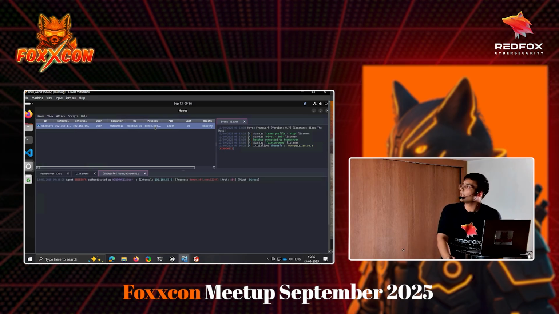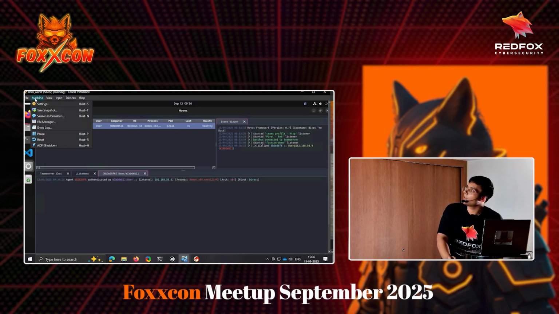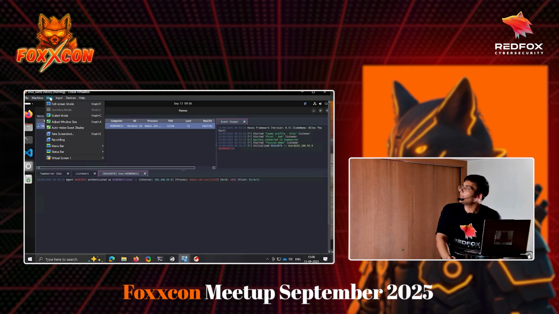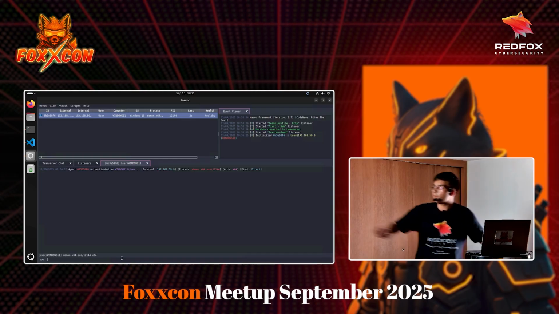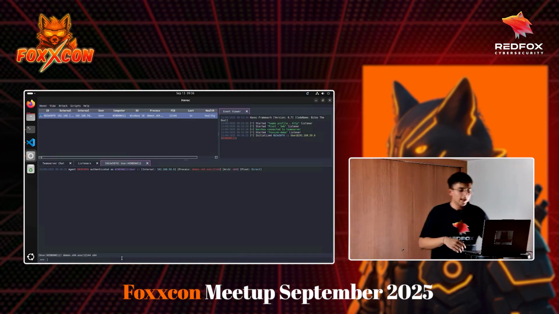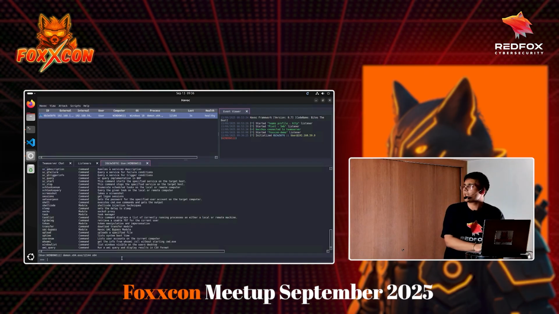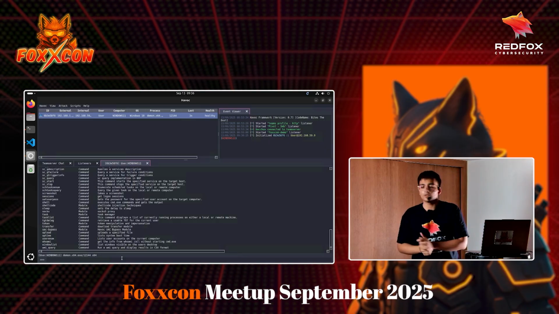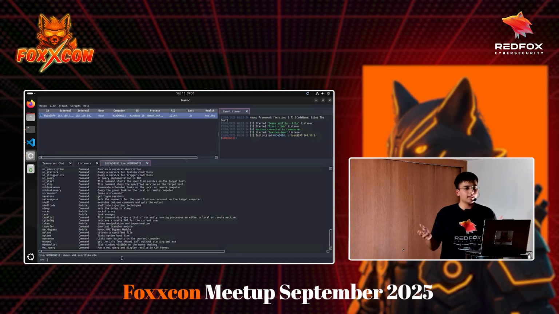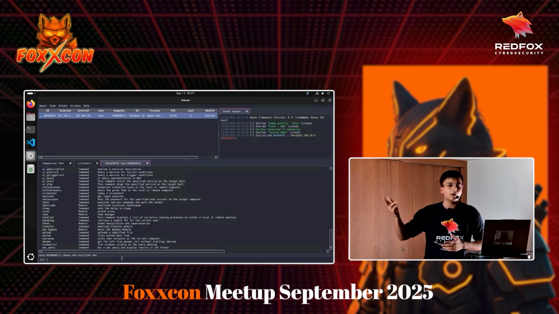Now if you click on this, it is something that you might find to be a little bit more familiar. This is the command line, kind of, right? And if you write something like help, this is exactly the way Metasploit also tells you how its functions work, etc. And it's in general how all other C2s work.